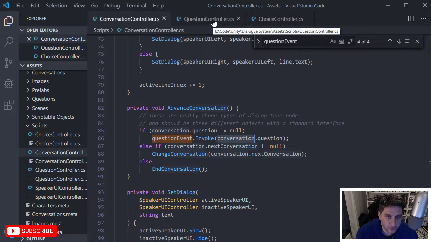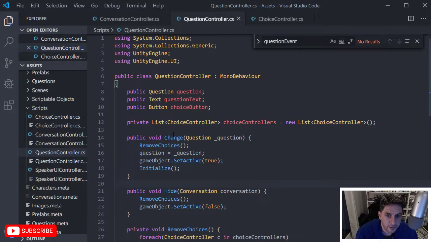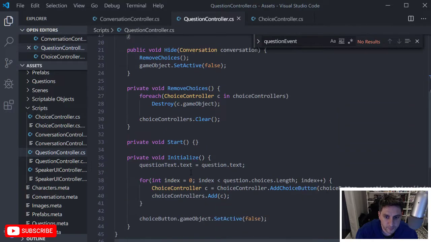So if we hop over to question controller, you can see there's a change method here, and that takes a question. So when the question controller gets a new question, it's going to remove all the old choices. It's going to set the current question to be whatever was passed in. It's going to make the game object for question, or whatever this controller is attached to, active. And then it's going to do some initialization.